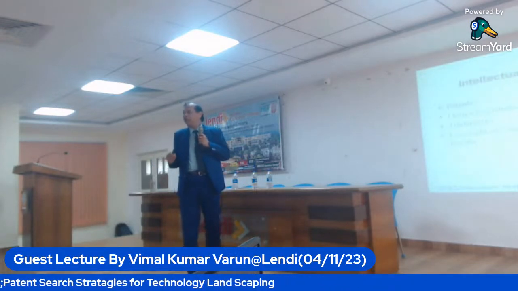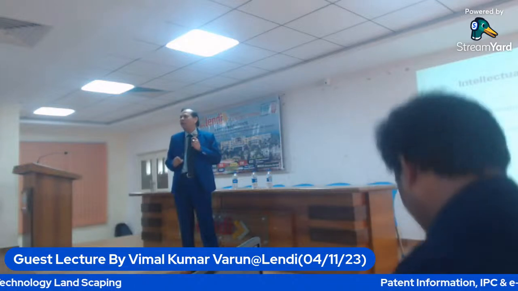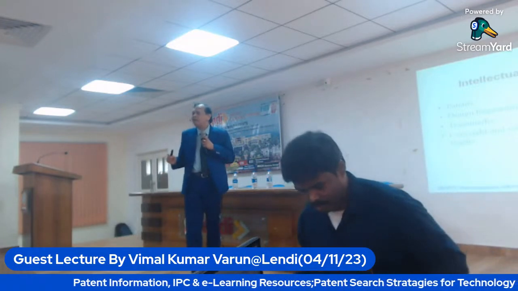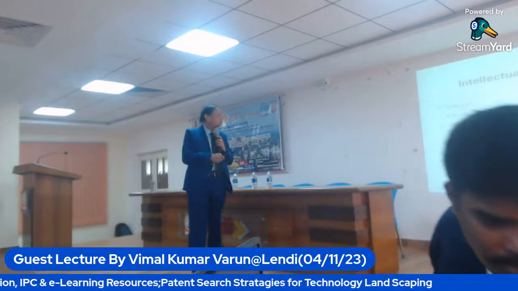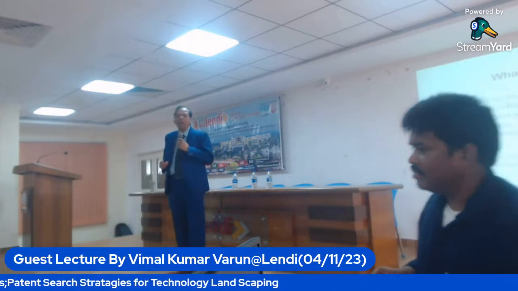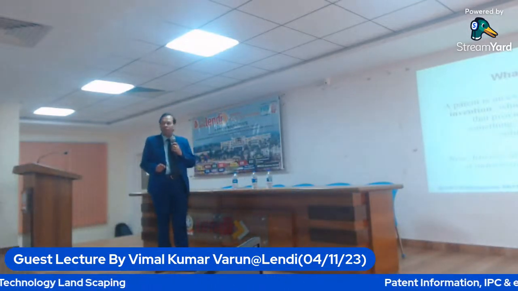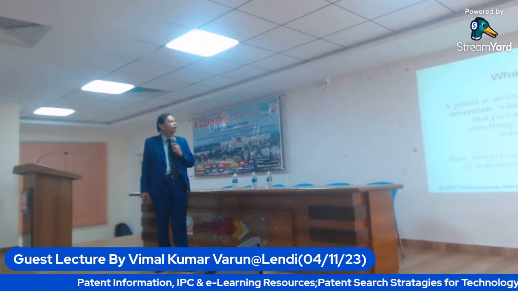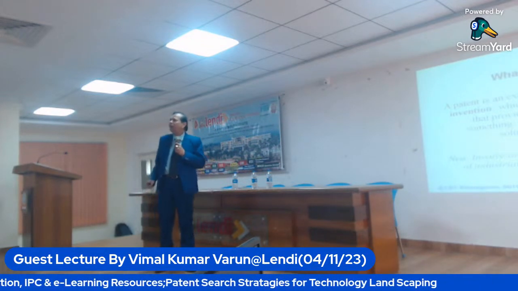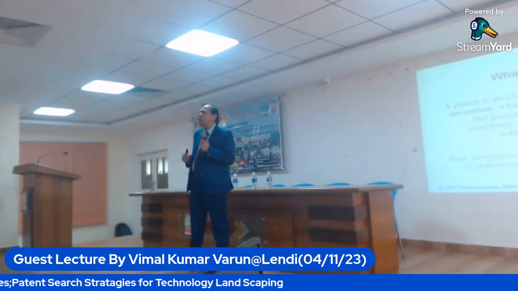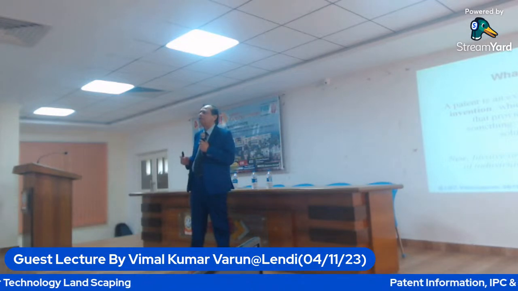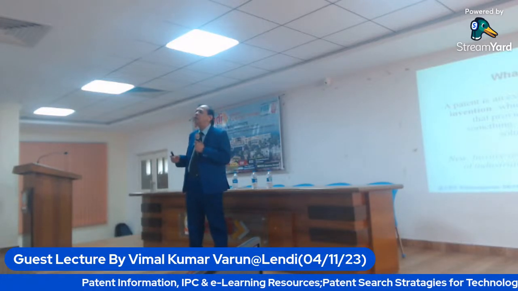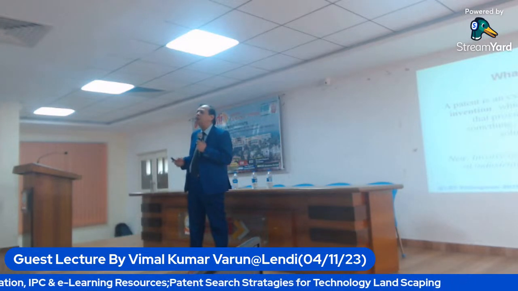So what we will be focusing on today is patents only, because it will be difficult to cover each and every form of IPR in 1 hour or even a day, right? So what is a patent? A patent is an exclusive right granted for an invention, which is a product or a process that provides a new way of doing something or offers a new technical solution to a problem. This means that if you get a patent, you get a right to commercialize it. You get a monetary benefit out of it. If somebody is manufacturing the same product, you have a right to ask for royalty from them. So you get a monetary advantage.